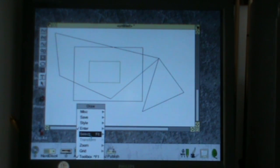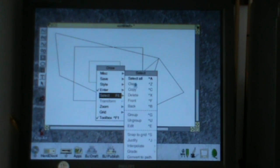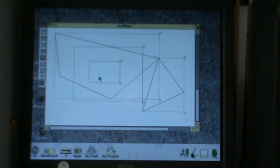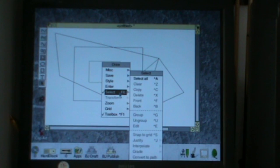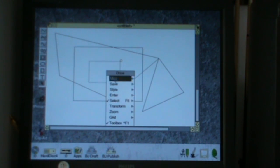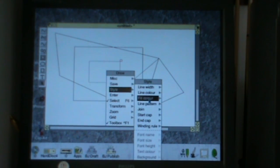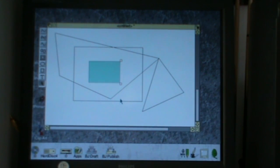My center button's double clicking, I'd say. Hang on, we might go here and select all. No, we probably didn't want that. Let's try that again. Maybe if we did it, there we go, we've selected that one. Now if we go in here, style, fill color, let's try this blue, and there we go, we've filled it. So yeah, I'm not that fantastic at art programs, but I reckon you could do quite a lot with this sort of an art program.